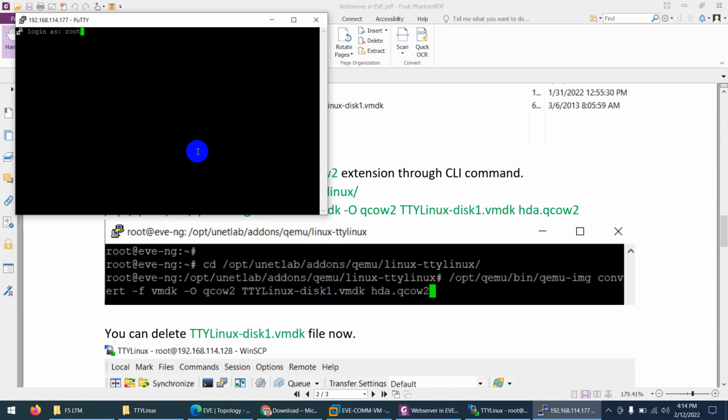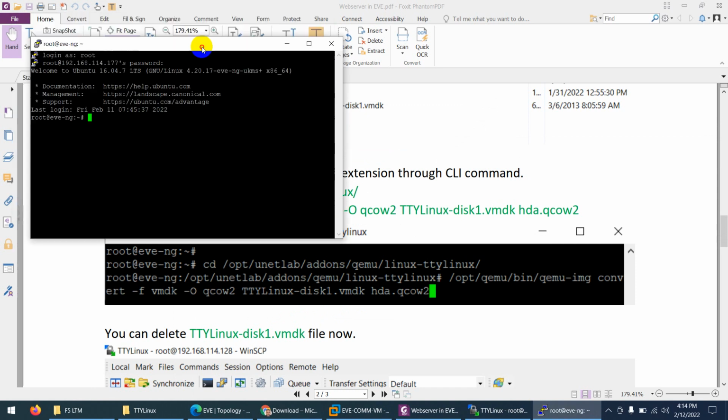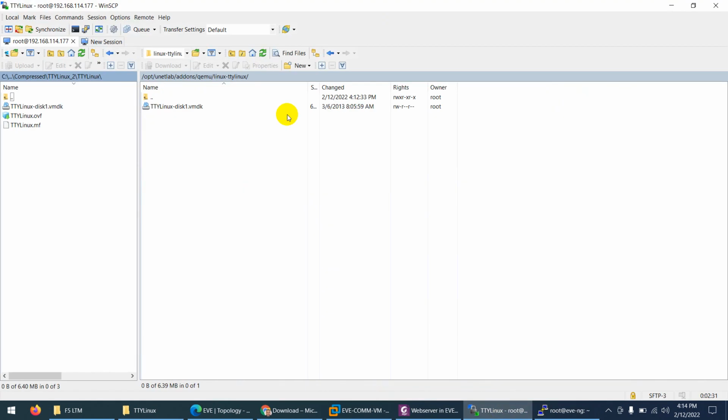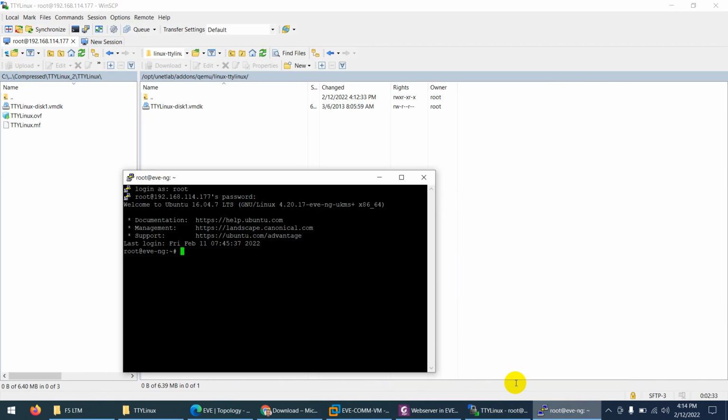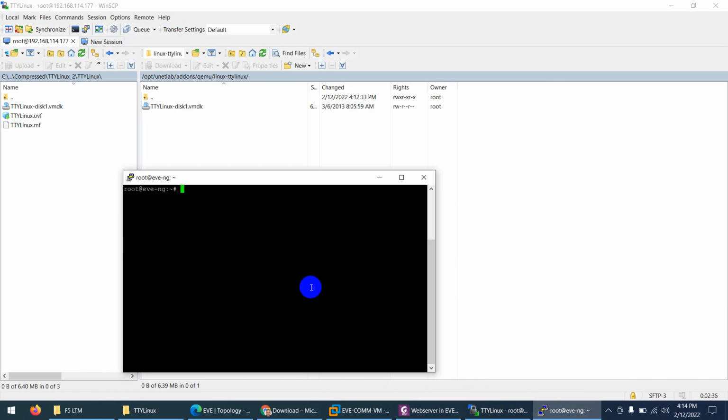Root username, password is eve. Okay, now I'm logged in. I need to go to this folder. How can we go? Ctrl+L, cd, opt, you can use tab, then unetlab, then addons, then qemu, and then linux, and now I'm here. ls, and you will see this file, ttylinux.